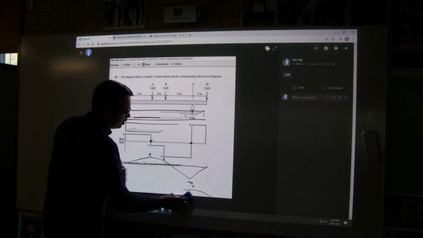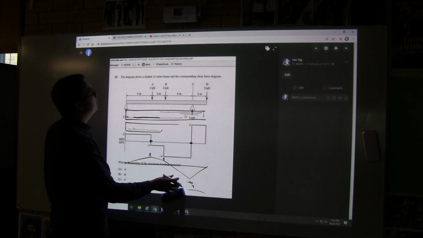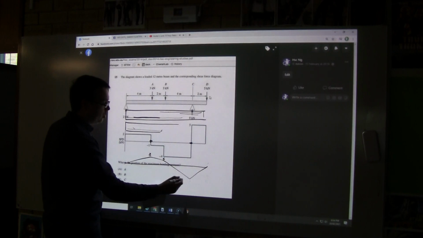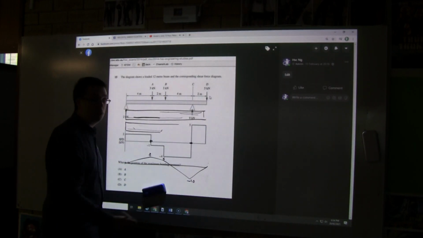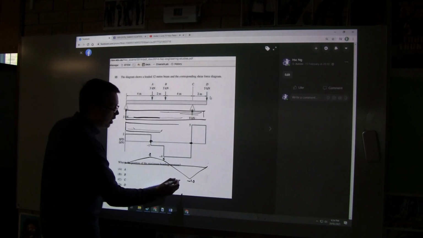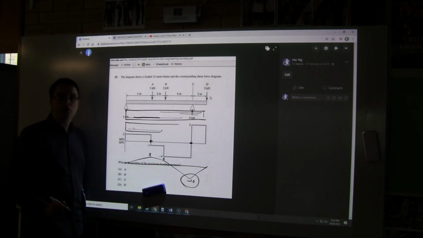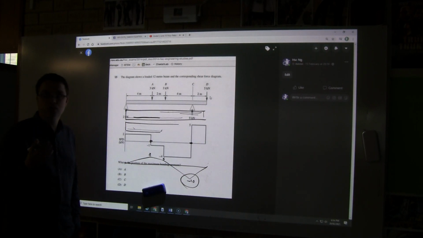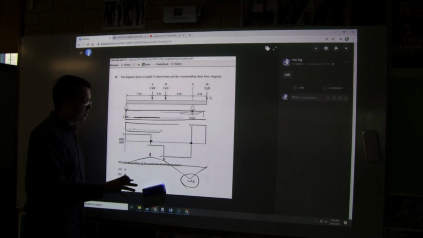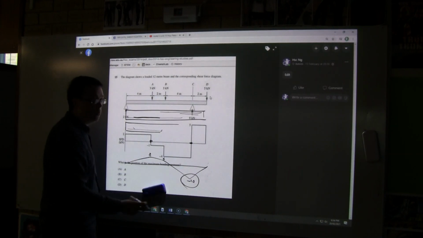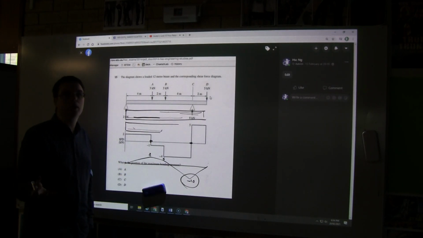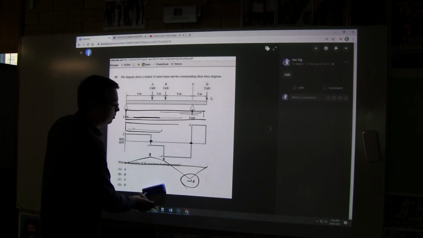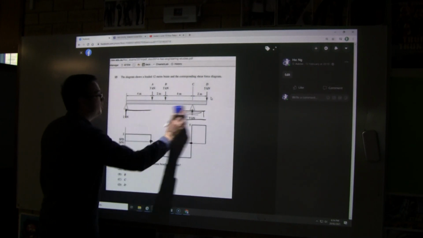In this situation, if it was a steel beam, we would just take the absolute value. Now we've said before that absolute values mean we don't care if it's a minus or a plus. I think the answer should be C, right? Because that is the most extreme value, and that's what we'd be designing for in a solid steel beam. For concrete, we need to know both values. That's why we can't just say, what is the maximum bending moment? We need to know the whole story so that we know how to load our beam and where to position reinforcement.